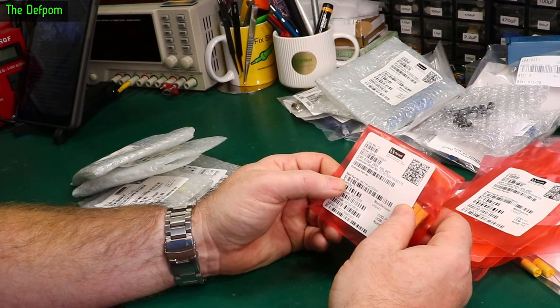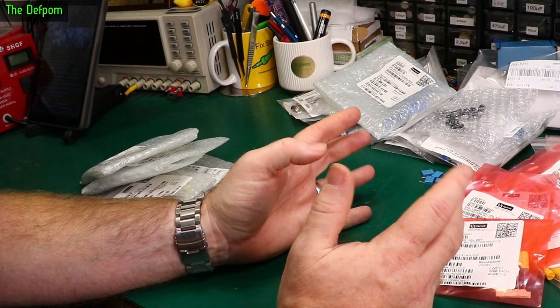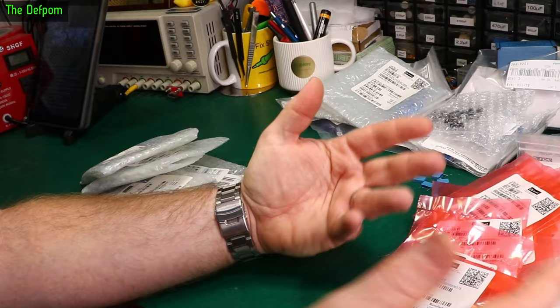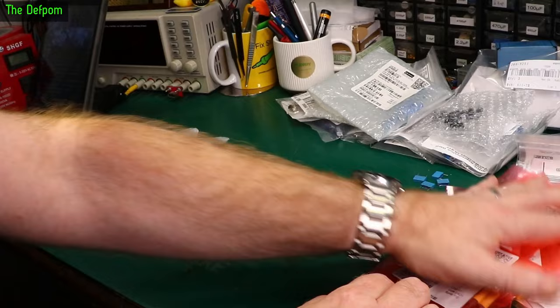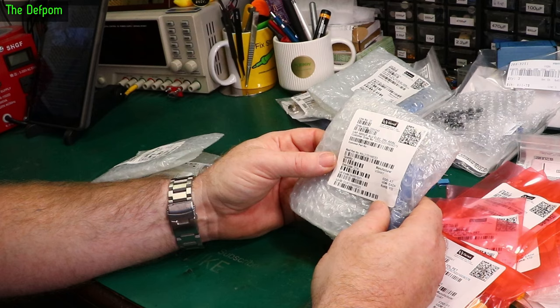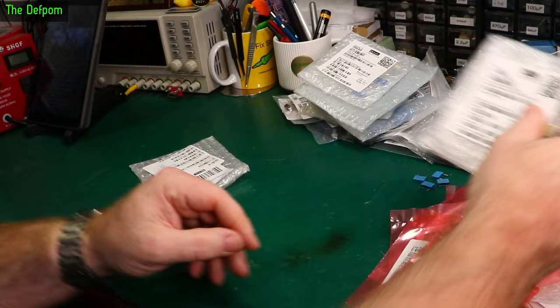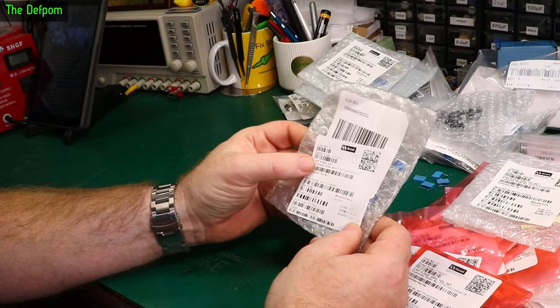So I've got a whole bunch of parts drawers — I needed those to put all of these film caps into. I've already got storage for the electrolytics, but these film caps I didn't have much storage for because I didn't tend to use them that much. But recently I've been finding things and thinking I should probably get some, so I'm setting up capacitor storage for the film caps. Some big electrolytics in here — axials, I think. 6,800 microfarad, 25 volt. 680 microfarad, 40 volt. 6.8 microfarad, 40 volt. Some more film caps: 10 nanofarad, 400 volt. There's one electrolytic in there — just one. 6.8 microfarad, 33 volt.